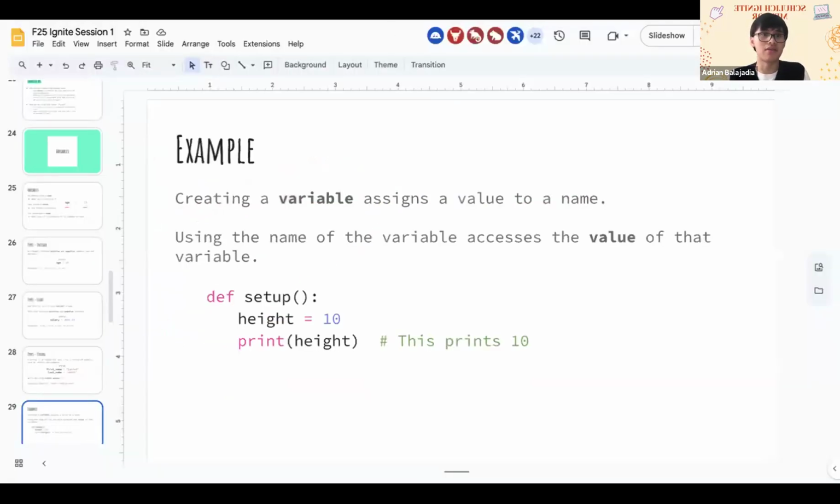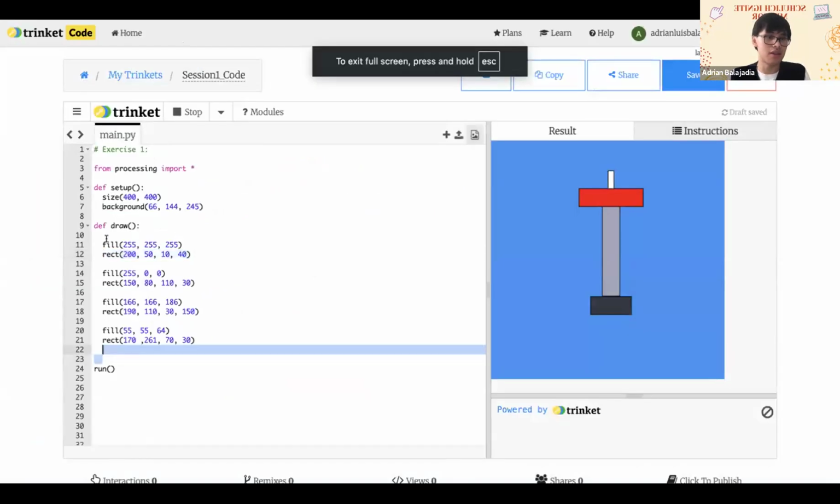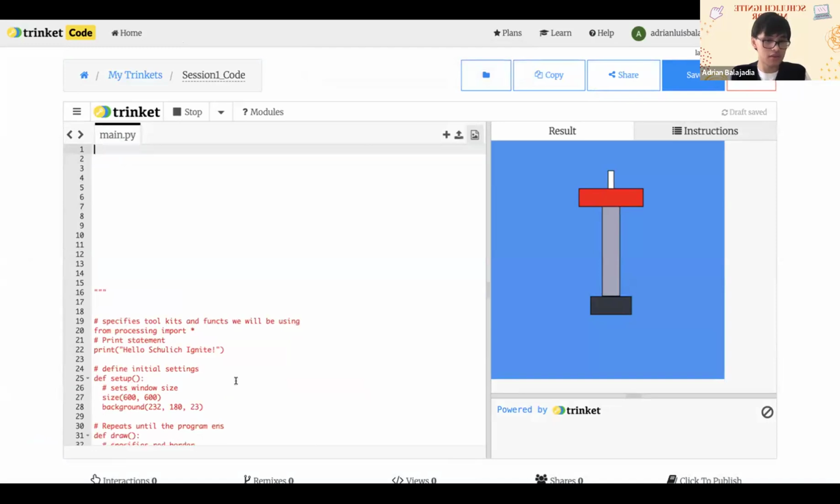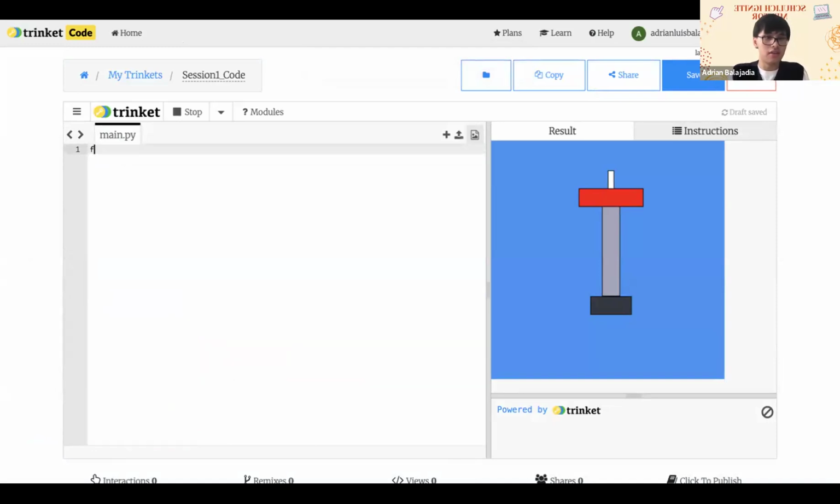So if we go back, in this case I have to delete this. Do from processing import. In our setup, we might have first name, Adrian, and then last name is Balahadia.